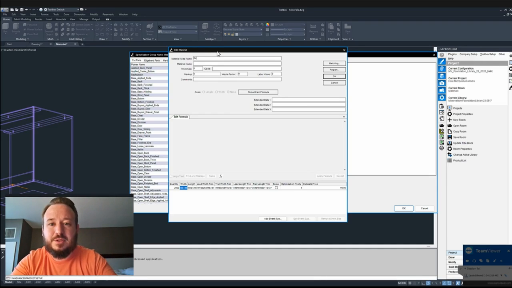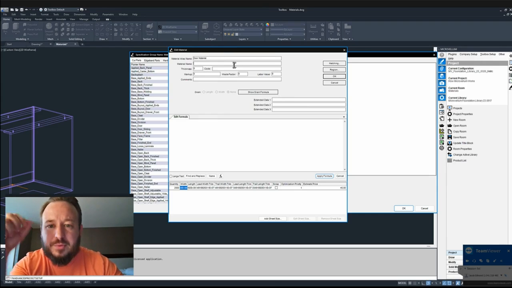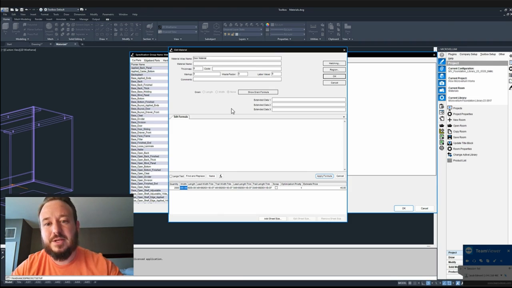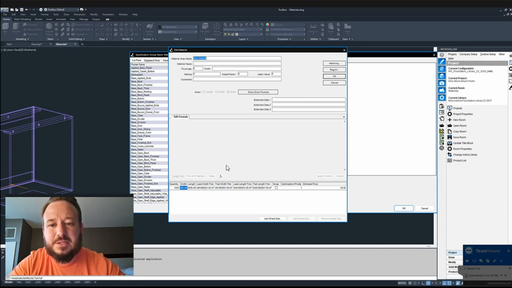For example, if I'm going to do door material, my alias name could be door material, but the formula name, the material name itself, is going to evaluate to what that material is. I will always have that alias name both here and in my workbook to reference, no matter how the material name formulates to evaluate. You notice here, this is gray, the edit formula. There is no formula for the alias. It is just a static value.